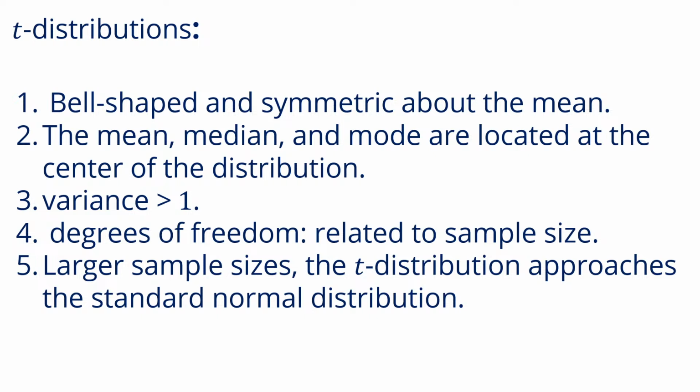So he published around 1900 or so about how he could use these small batch distributions using this t-distribution. And so since he published under the name Student, this is often called the student's t-distribution. Not maybe because you're students, maybe he thought students would use it, but it's because of this guy's pseudonym. So this t-distribution is bell-shaped and symmetric around the mean, just like the normal distribution. It looks, for all intents and purposes, like a normal distribution.